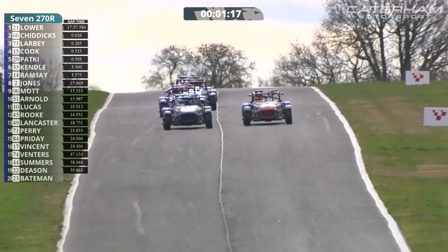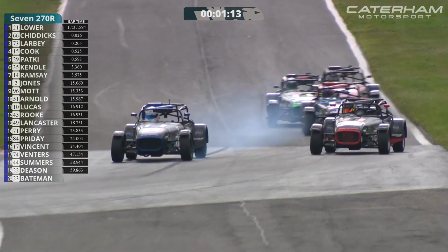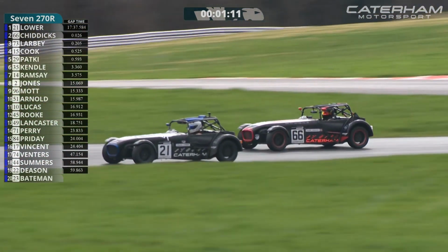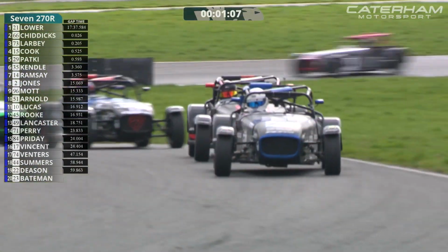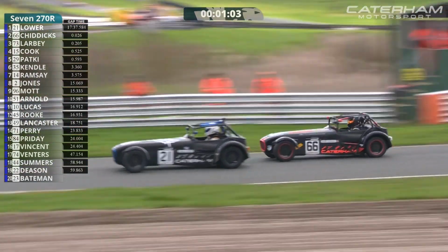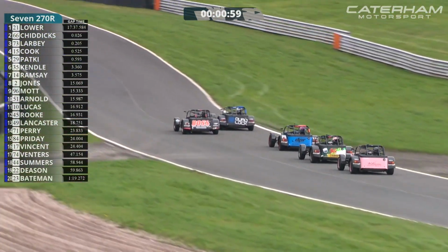As the leaders head up over Hilltop, there's 1 minute 20 left on the clock, so I think we'll get 1 more lap out of this. They head down the hill into Knickerbrook. Charlie Lower, big lock up from Charlie Lower. I thought he was going to go straight on there. He nearly goes onto the grass, has just about defended his lead. He's under real pressure here from Freddie Chiddick. Tries to hold him off on the exit through Hislops and then up Clay Hill.